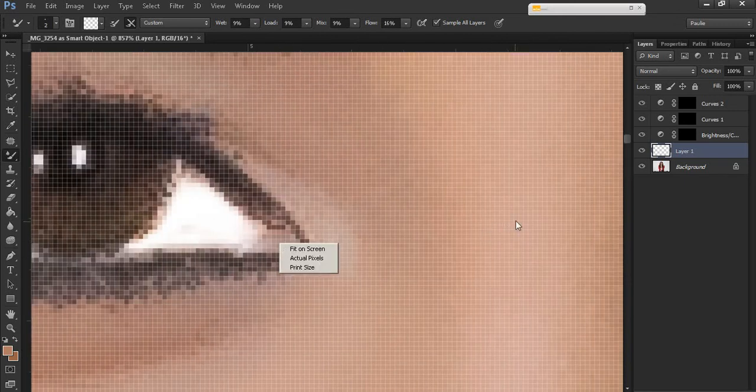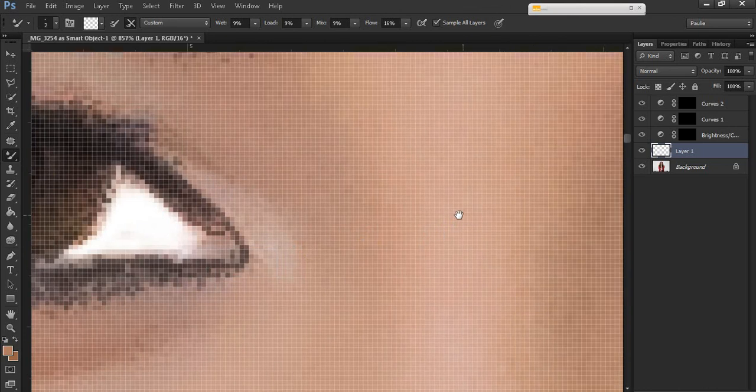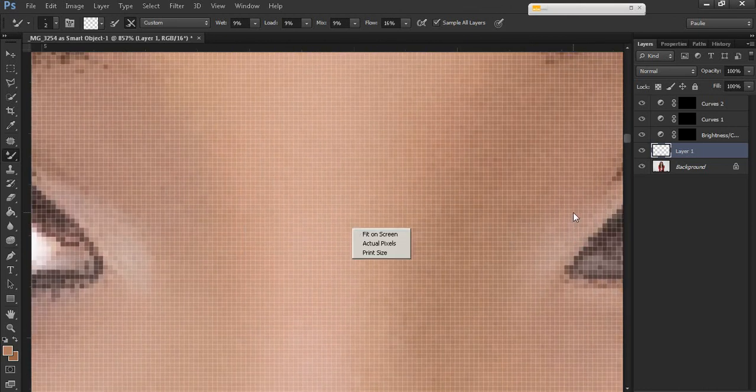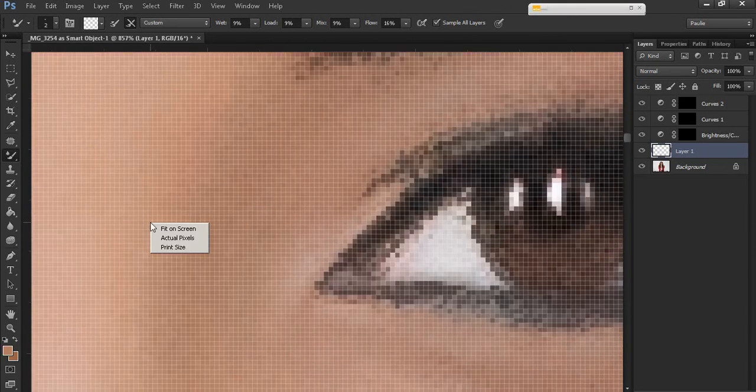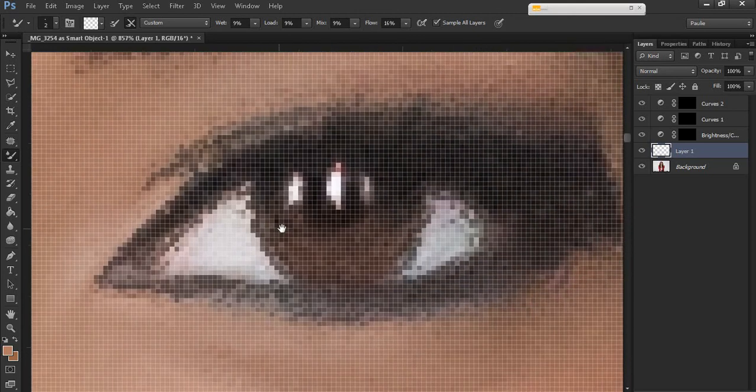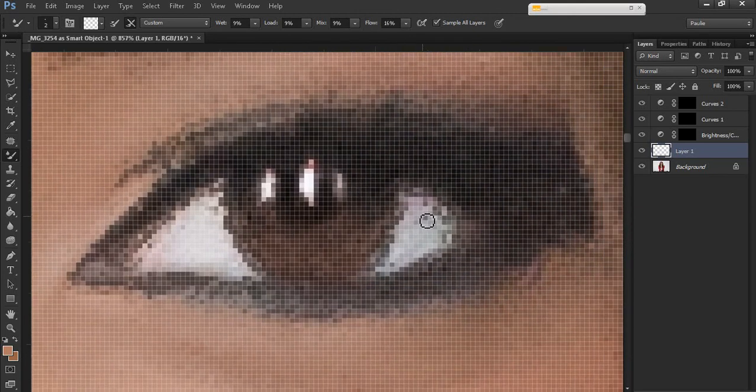I'm just moving over to the other side of the eye here, so we can do the same thing. Now I'm going to do the same thing. I'm going to just use my brush and get that area a little bit whiter, and at the same time, taking away those speckle bits. Right, let's zoom out and see what it did.